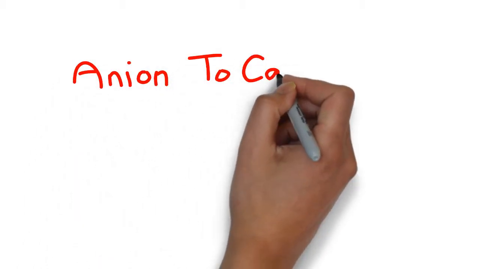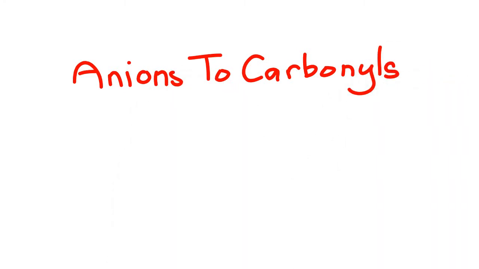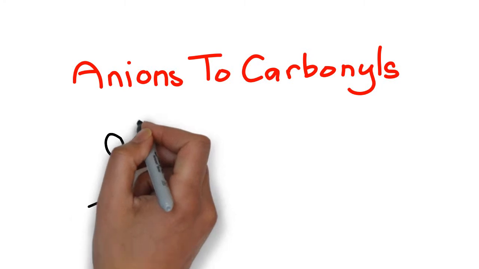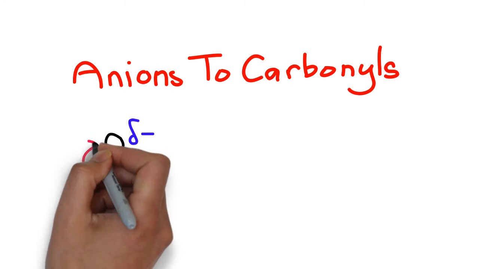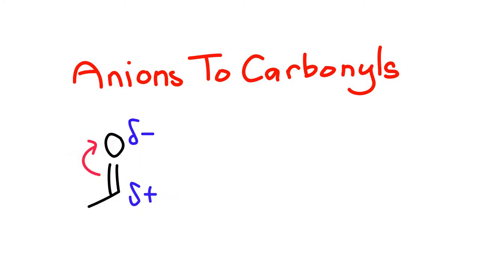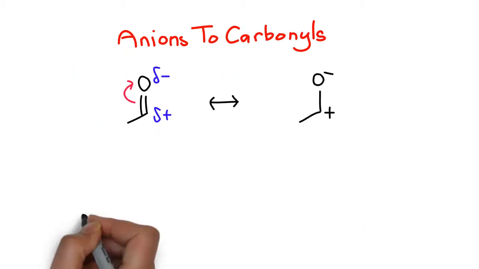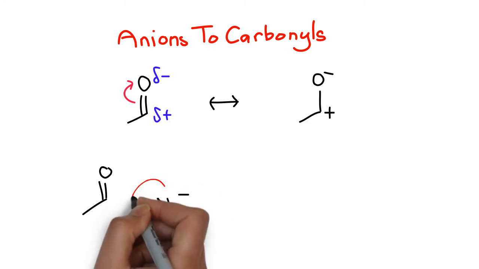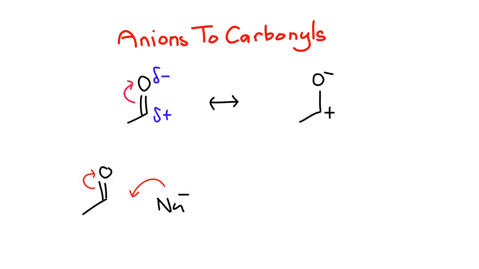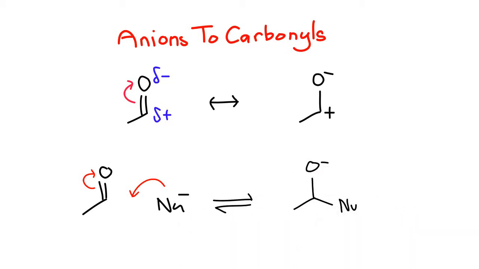Carbonyl compounds are polarized because the oxygen is more electronegative than the carbon and draws electron density to it. In organic chemistry we express that as resonance structures, involving one form with an anion on the oxygen and a cation on the carbon. In the presence of nucleophiles, carbonyl compounds react in such a way that electron density is transferred from the nucleophile onto the carbonyl oxygen via breaking the double bond of the C to O.